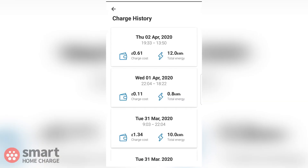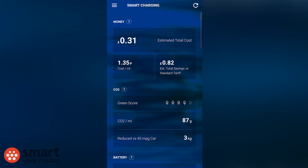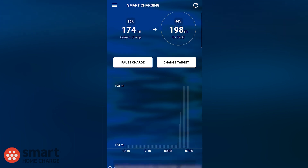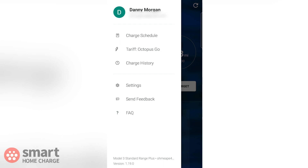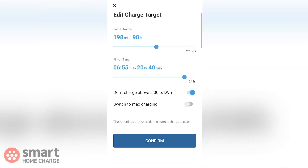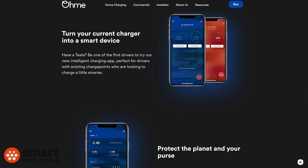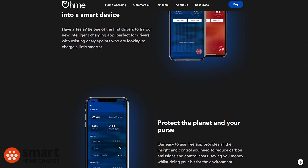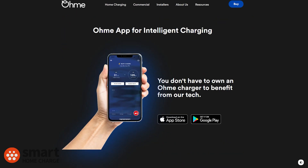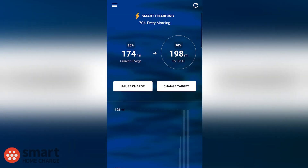There's also a useful charge history feature so you can monitor previous charge sessions. Overall, the OMI is really nice to use on a daily basis, although certain areas could be a little better to navigate, such as the price cap function. There's plenty of advanced options if you want them, but you can also stop at the basics and let the OMI do the hard work. OMI is also regularly updating its software to add new features and improve existing ones — in fact, there was a big update while we were making this video which improved the app's homepage layout, so it should get even better with time.